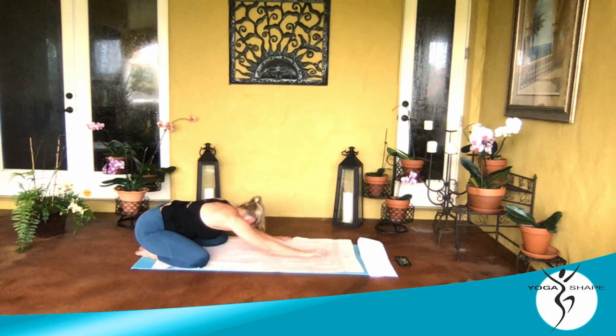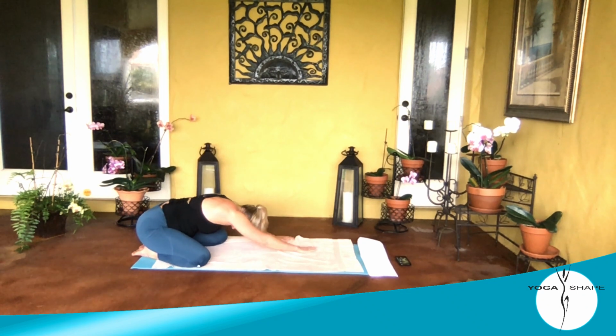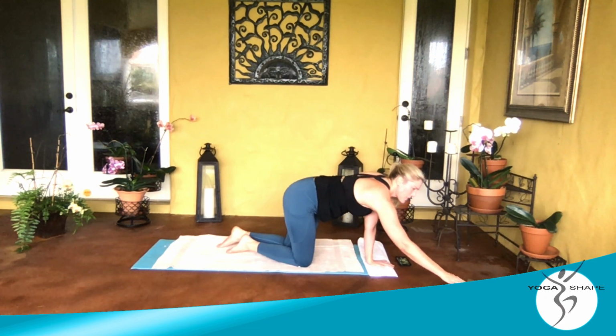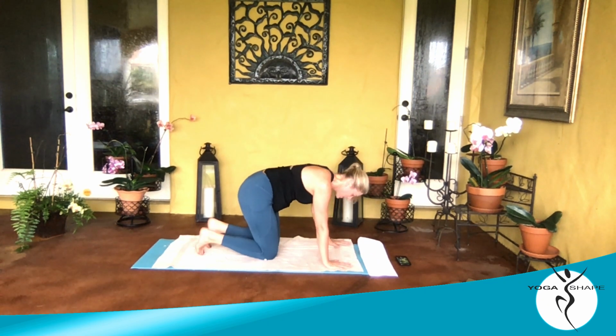Just shift your weight to one side and walk out your arms and get a nice lateral stretch here. Shift to the other side. And then let's slowly come up, coming up on all fours. I'm just checking the time here. Great, so let's get ready to go into our sun salutations.